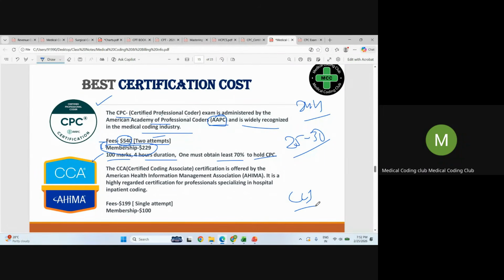CCS is not an entry level certificate. You need at least 2 years of experience, then only you can go for CCS. Freshers also go with CCS now, but with limited opportunities. When employers look for CCS certification, they don't look for a fresher. They expect you to have at least 2 years of experience. So then what's the point of getting the CCS certificate? But AHIMA offers CCA, though here in India it is not even known. Nobody knows about the CCA certification.